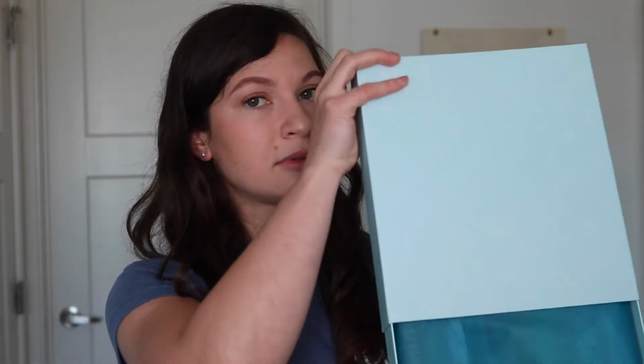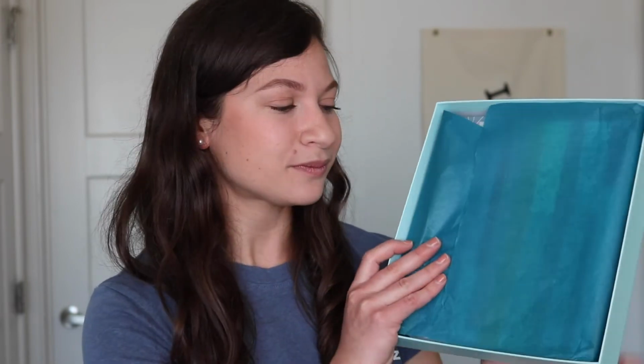Alright, so similar to last year and the year before, the Life Planners come in a very pretty storage box. It has a light blue mid-century circles print on it. When you open it up, your planner is going to be wrapped in tissue paper. I don't know about you, but I love the fact that Erin Condren takes the care and the initiative of wrapping my planner in tissue paper and presenting it as the beautiful gift that it is. It makes getting a new planner very exciting and special. So we're gonna go ahead and pull off this tissue paper and pull out the planner.